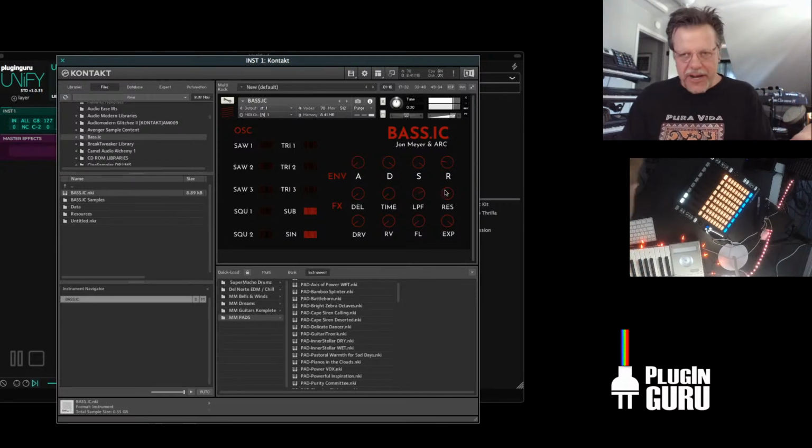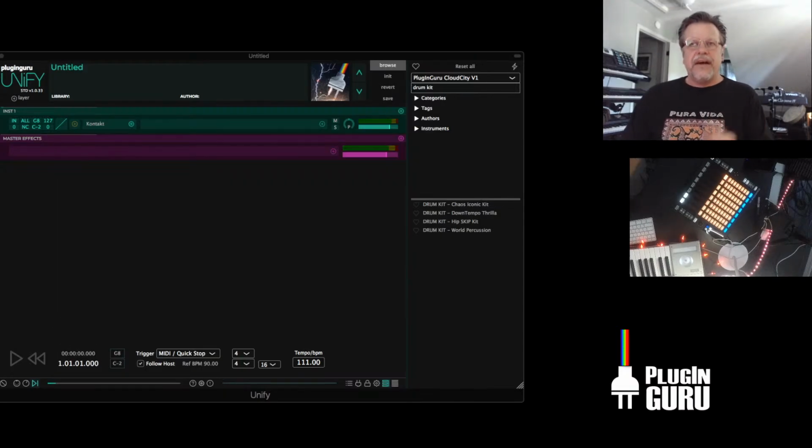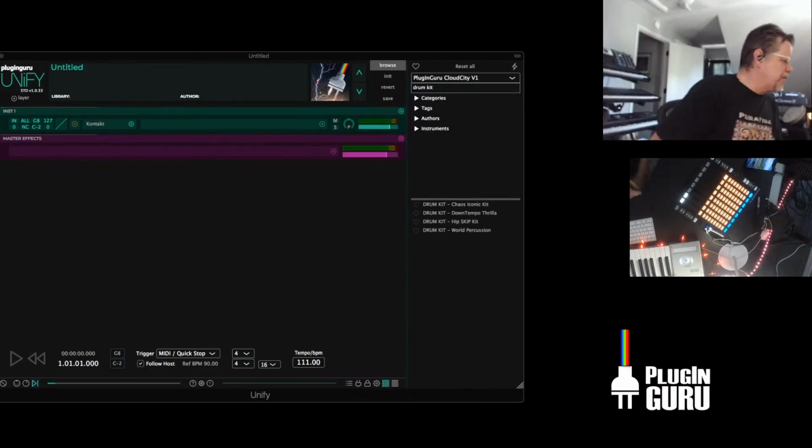But anyway, it's free. It's 500 megabytes or so for the samples. And again, I have a note in requesting if I can put these into Unify and make it a bonus library for you guys. And if so, it would be pretty cool.